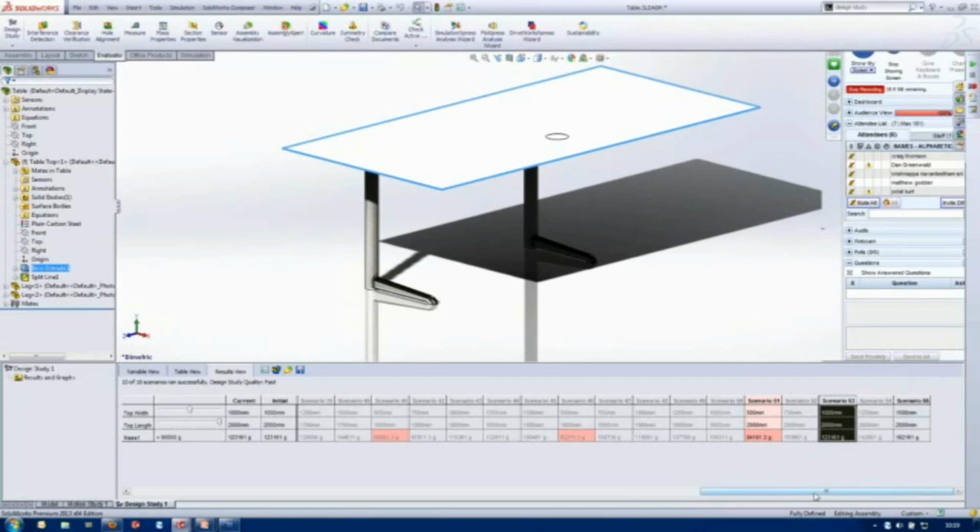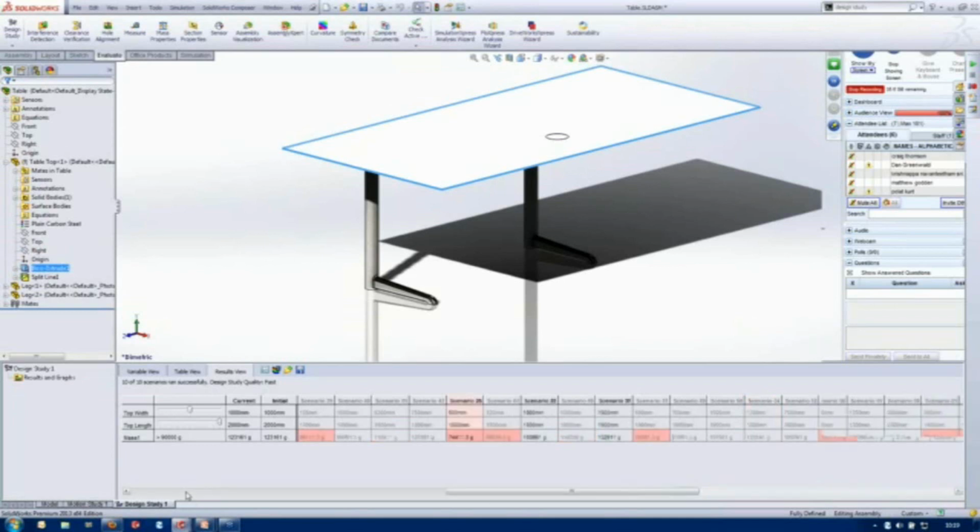For this reason, SolidWorks specifically suggest that you run design studies on non-production data. So you take a copy of your production data and you work with that, be it an optimization study or an evaluation study, so that you don't accidentally select the wrong scenario, click save, and mess up your production data. So it's just something that they advise you do.